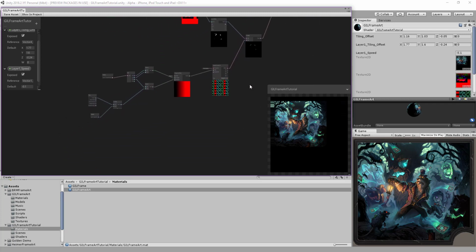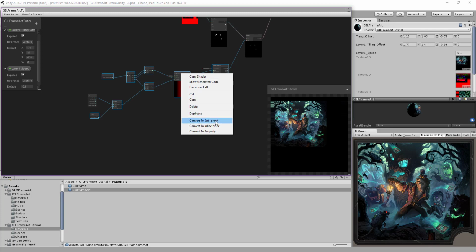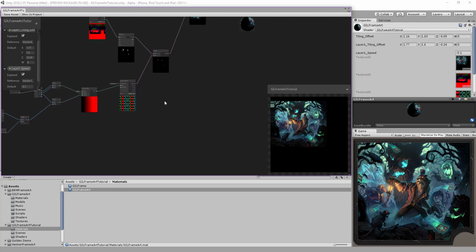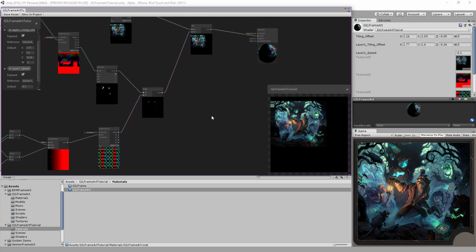For example, if you want to make a new node, you can select a few nodes and convert them to a subgraph. What this does is it will take all these nodes and make them one node, which has parameters and outputs.